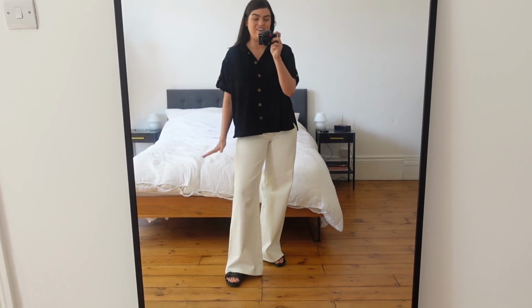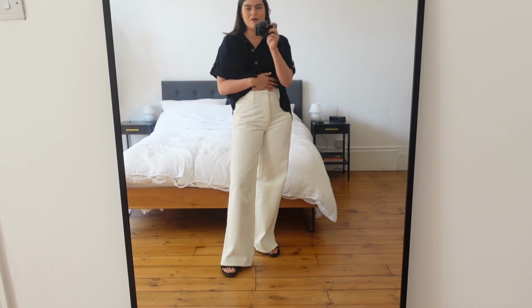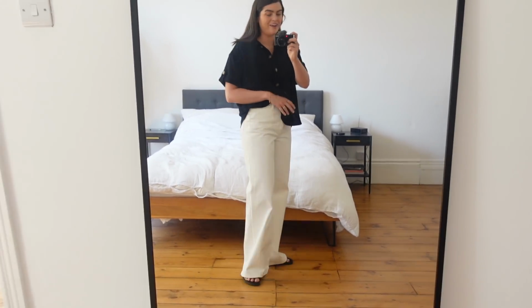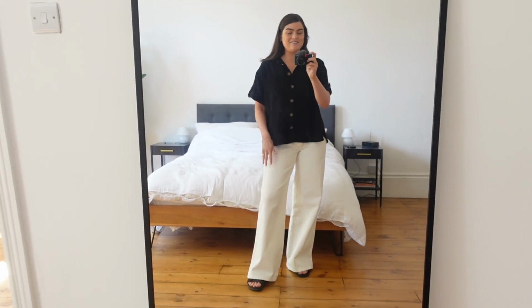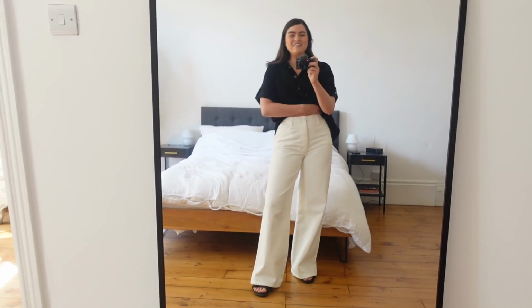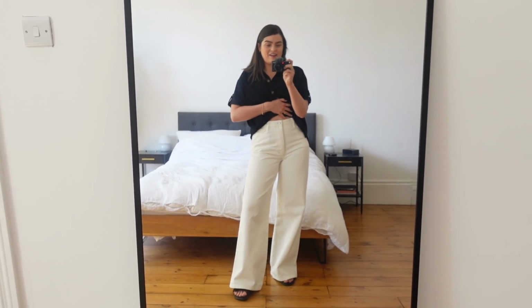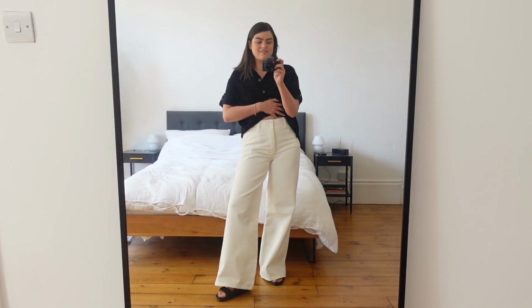Okay, I love these as well. These are the Davies pants, and they're a high-waisted, super wide leg, quite pure white actually, denim. They're very long on the leg again, so definitely one for tall girls and guys. These are for you. I like the leg length though. I just feel like it's very leg lengthening to have this high waist, down to the floor, wide leg. They're so comfortable as well.